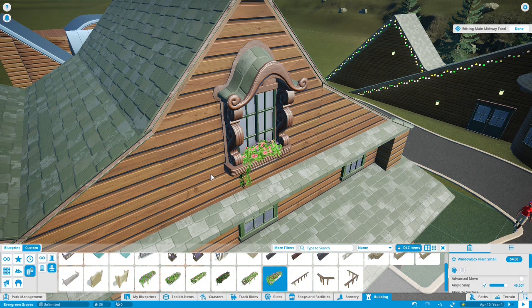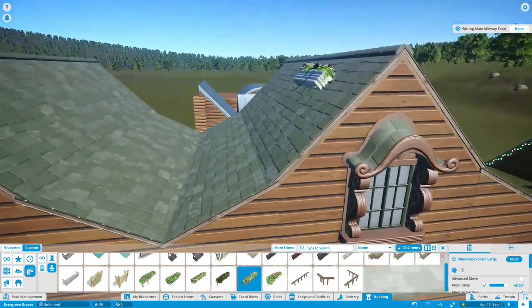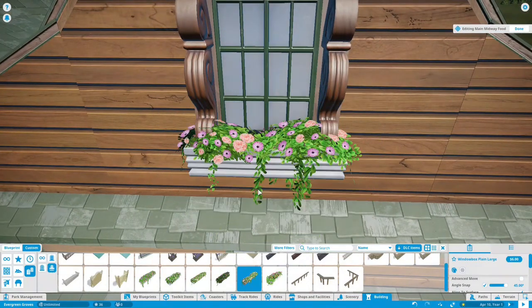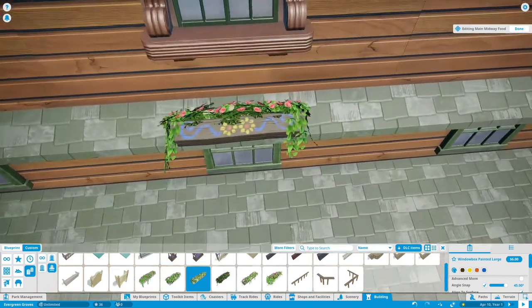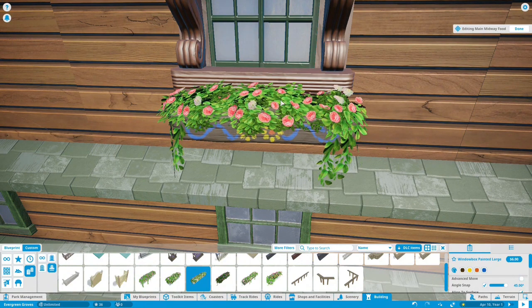Window box, plain, small. See, they snap there. Window box, plain, large. You are not snapping. Oh, there you snap. See, but they sort of clip into where the actual window is. Painted large. Oh, see that? That looks neat. But again, it sort of clips in.